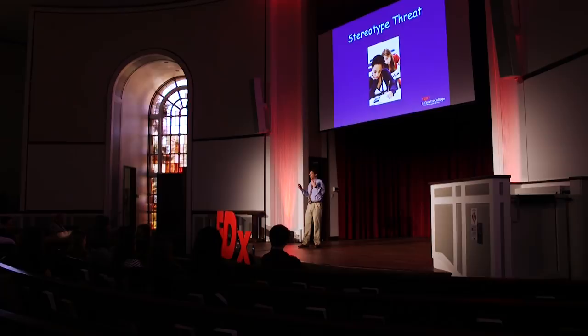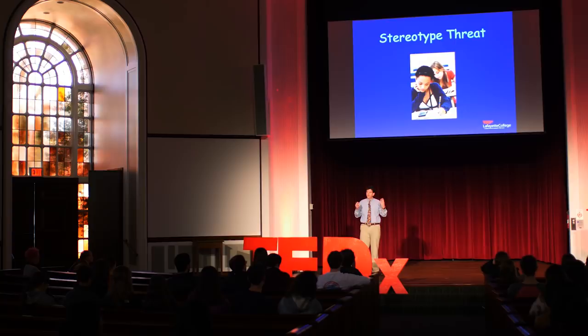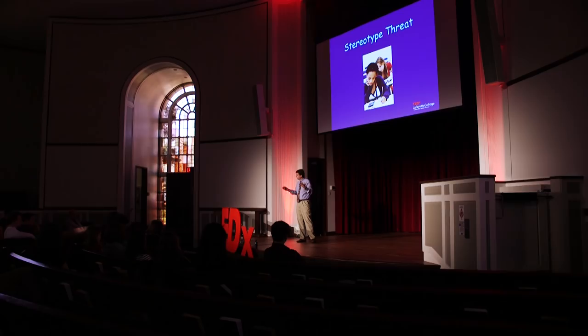And then the girls can start to get nervous and anxious, and it can actually affect their performance on the test. There have been dozens and dozens of studies that have shown this. They've shown this with gender, they've shown it with race, they've shown it with other characteristics as well. And so the girls perform poorly on the test, confirming the stereotype that's not true in the first place. Okay? So that's the real danger of something like stereotype threat.